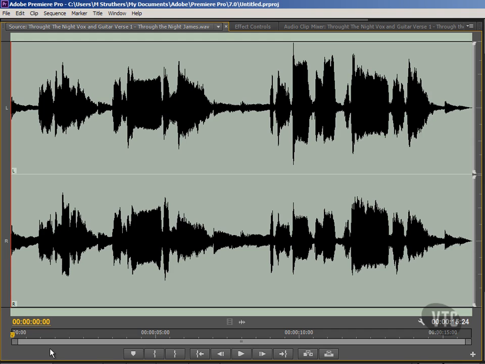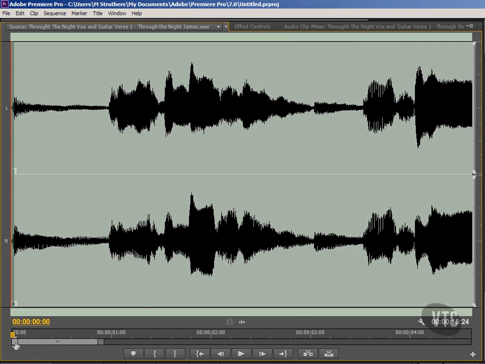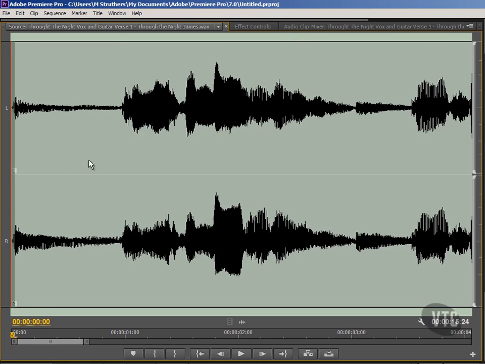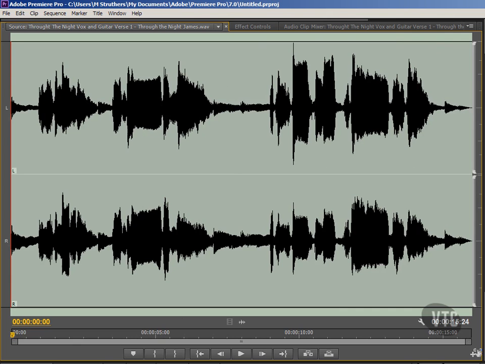We've even seen how we can zoom in very close to the sample unit itself for really forensic surgical audio editing. For example, here I can zoom in by using the left and right zoom handles, and in this case, zoom in to frame level. However, by linking Premiere Pro to another Adobe program, the specialized audio editor, Adobe Audition, we can take advantage of the extra professional functions that Audition offers. Here's what we can do.